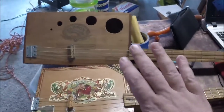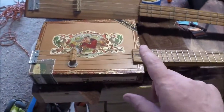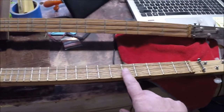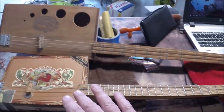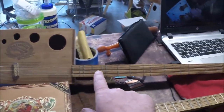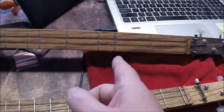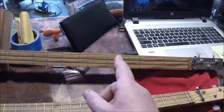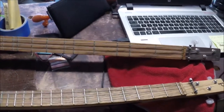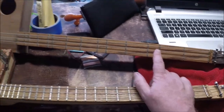The most basic of my fretted instruments are kind of like this - they are this. This one is a fully fretted guitar, 23 inch scale, my favorite. This one is a diatonic, which means if you look at the frets, it's missing some frets - it's kind of a do-re-mi scale. I really like those; it's the way I started to learn to play, and dulcimers are all built that way.